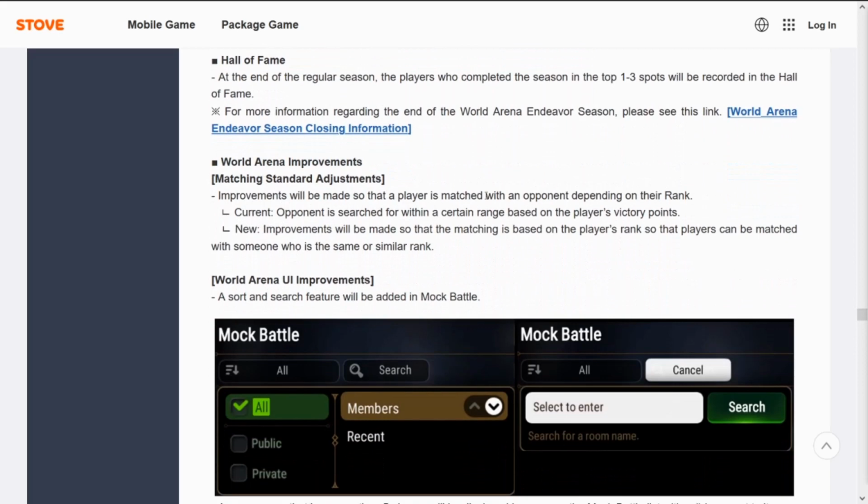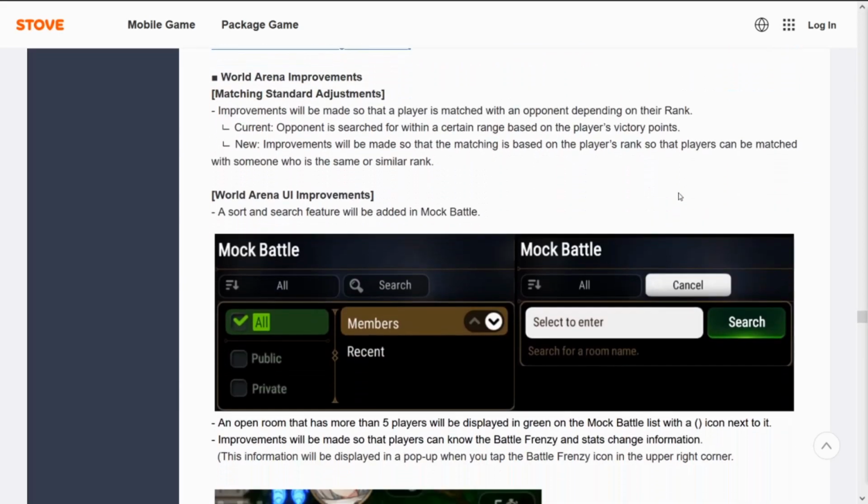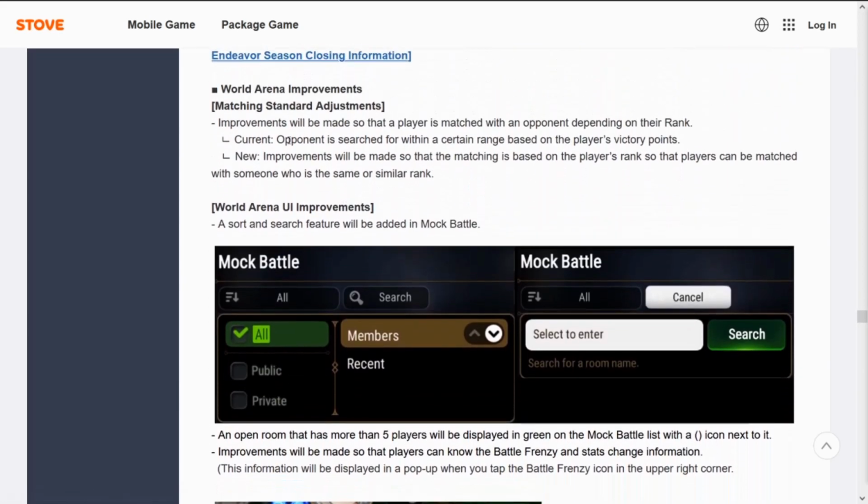Improvements will be made so that a player is matched with an opponent depending on their rank. Okay, now it searches within a certain range based on the player's victory points. Okay, that's good. And then improvements will be made so that matching is based on player's rank, so that players can be matched with someone who is the same or similar rank.